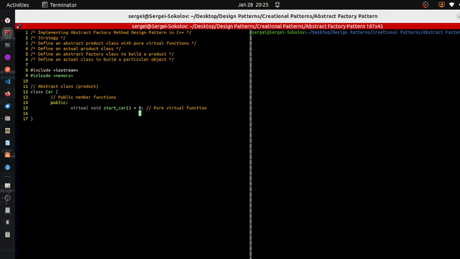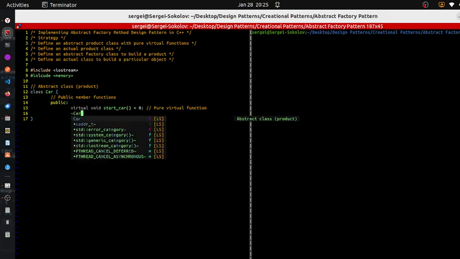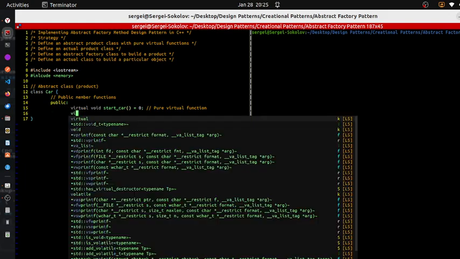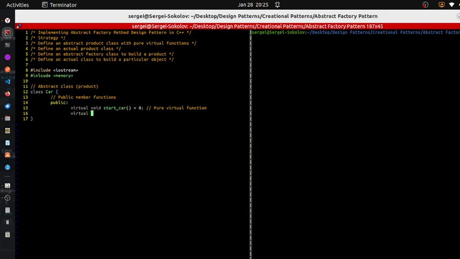Okay, and for dynamic polymorphism we should use a virtual destructor, so that our objects will be destroyed in a proper order when we are done with our application.